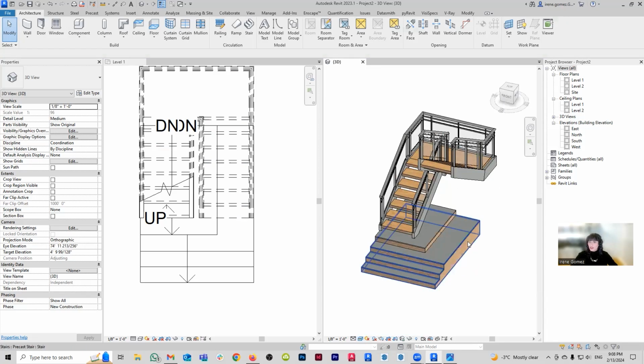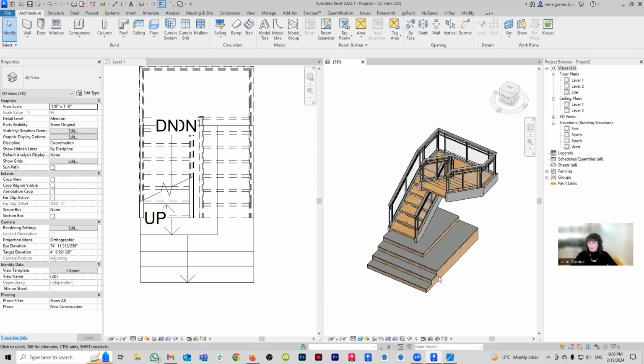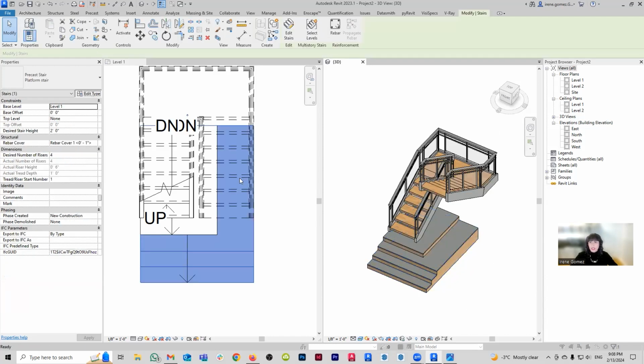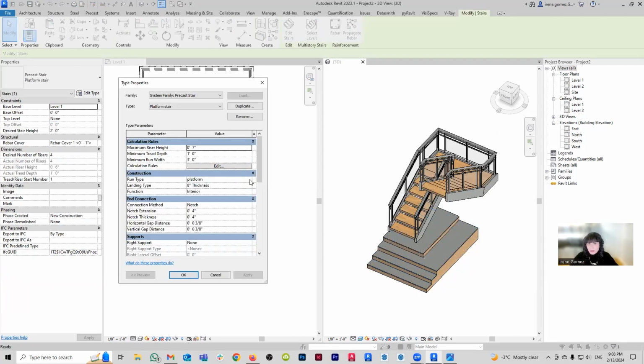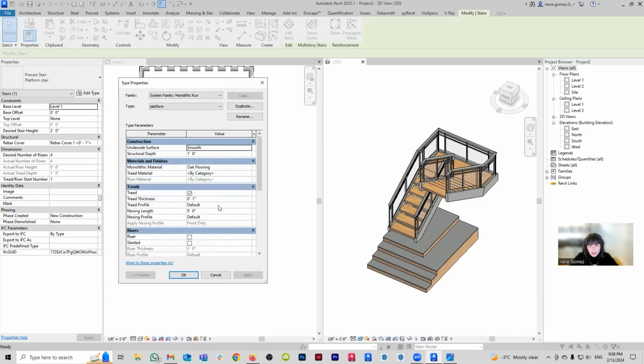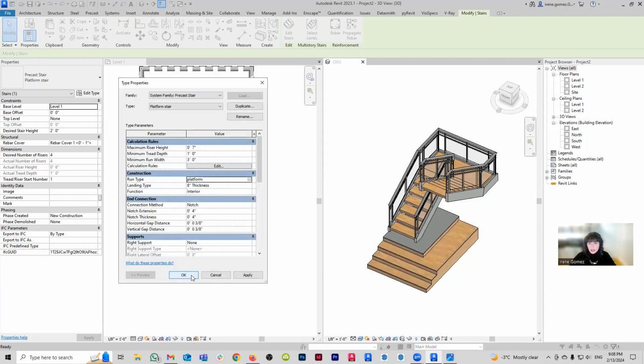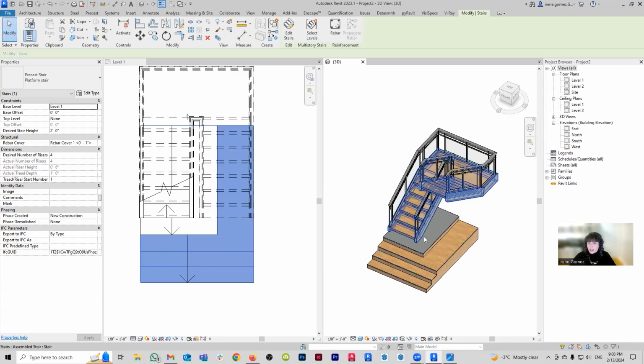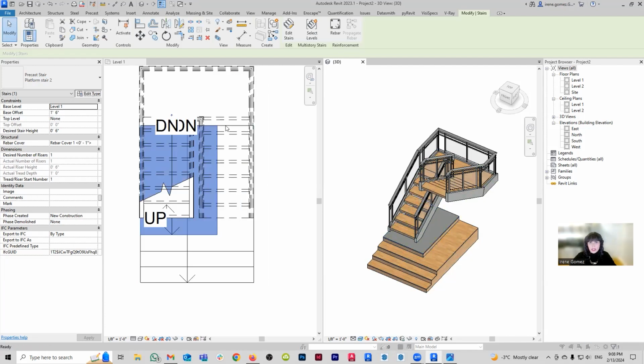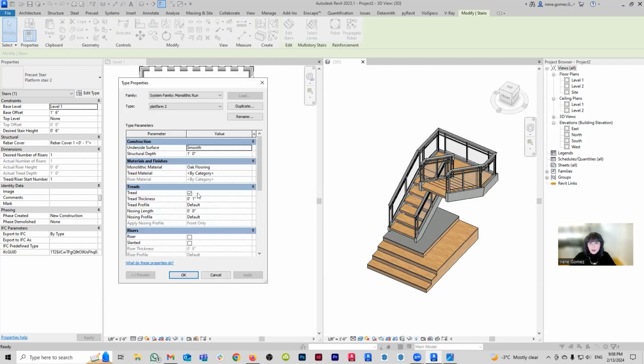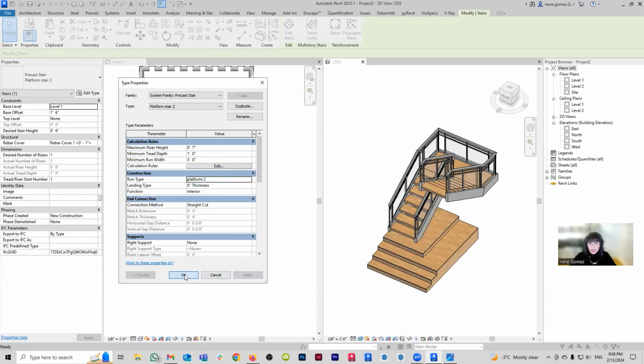Oh, I forgot to give a material to the top of my platform. Let me quickly fix that. That's going to be for my thread profile. Where is the option? Oh, here. For the thread it's going to be Control C, Control V, apply, OK, apply, OK. And then same thing for this guy. Edit, and then edit platform, and then same thing, Control C, Control V, apply, OK, apply, OK.